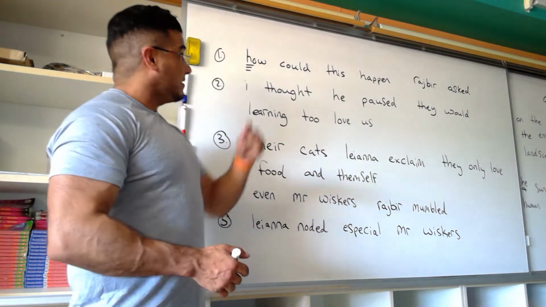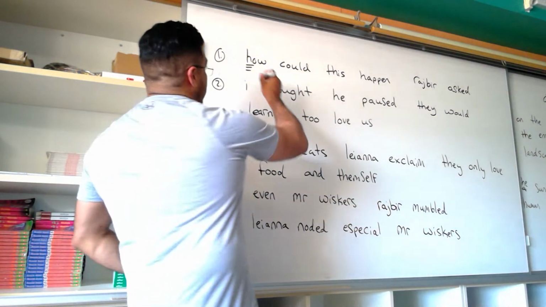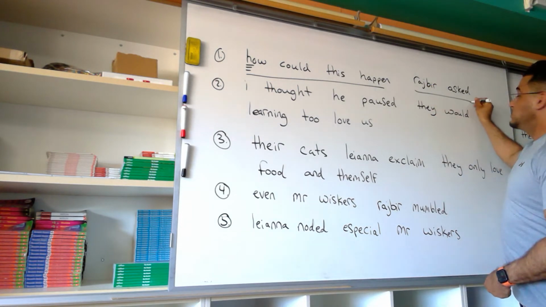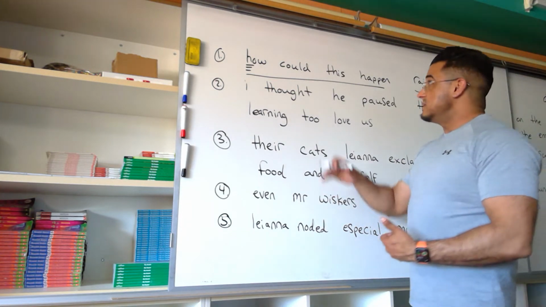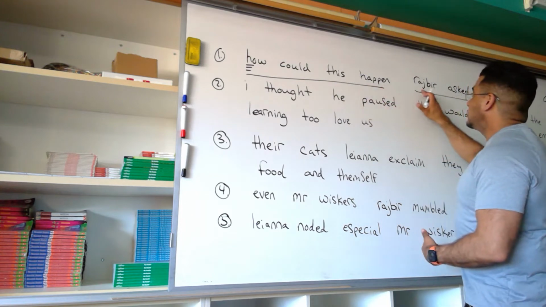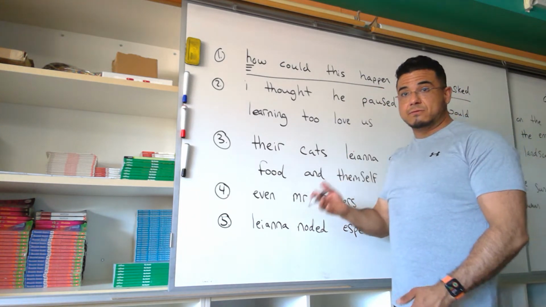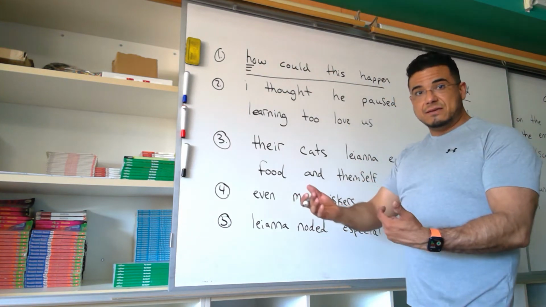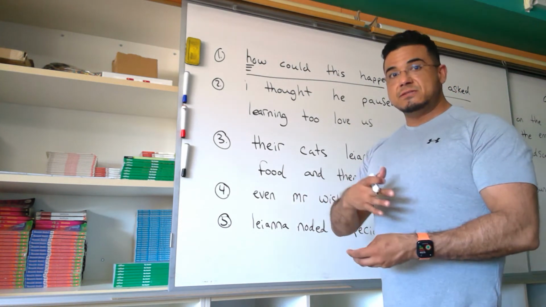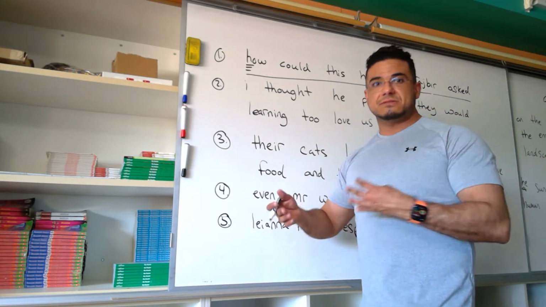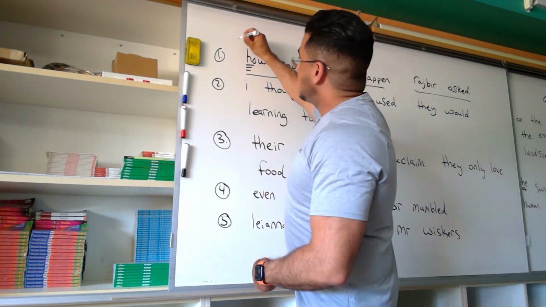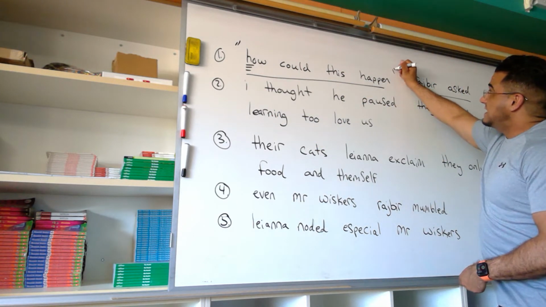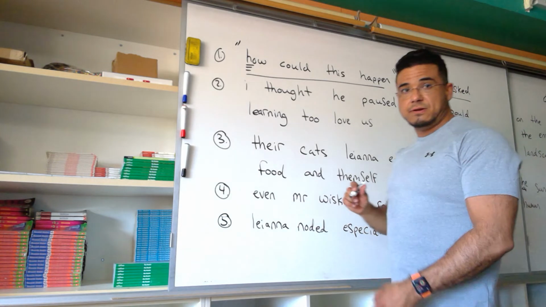Rajbir asked. Here we actually have 2 separate clauses. We have the question, how could this happen? And then the second clause, Rajbir asked, where we're ascribing the question, or rather linking the question to the individual making the question or asking it. So here, because it's something that Rajbir is asking explicitly, it needs to be captured using quotation since it's a form of dialogue. So you always begin with your opening quotation marks, and then you end wherever that last part of the sentence is that is spoken.